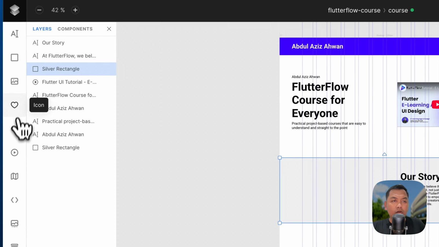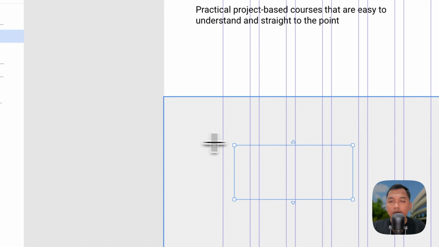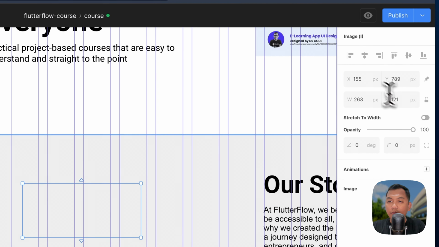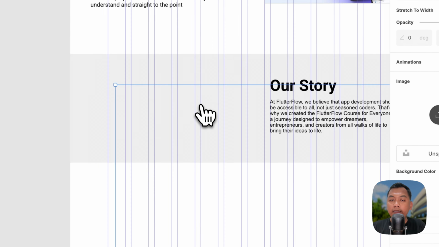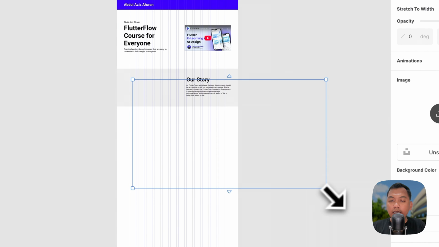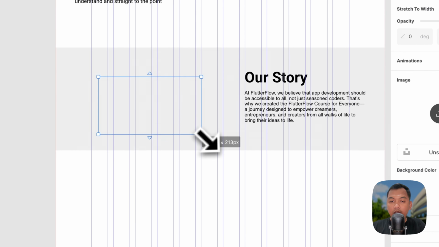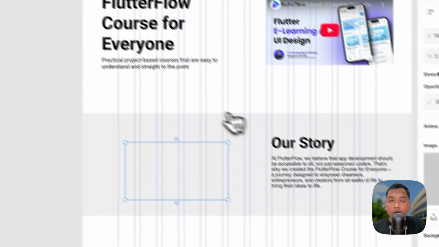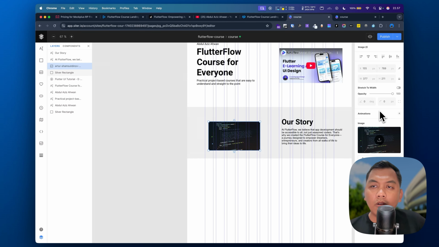All right, look awesome. And then add an image here, don't forget to set the width and also the height, and then maintain aspect ratio, and then make it smaller. And now upload an image here, and now let's try to find how to make it rounded.